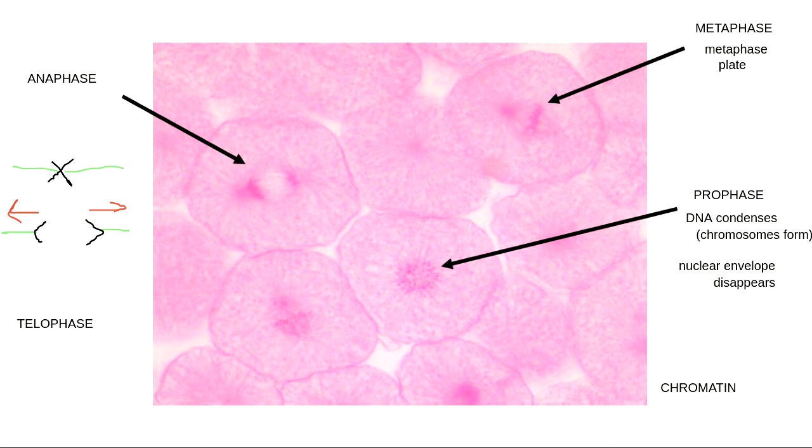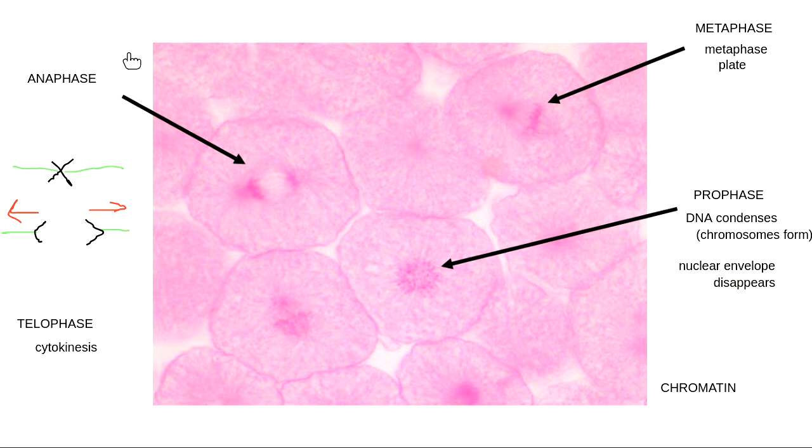Telophase. And the big thing with telophase is when it happens, typically what's also happening at the same time is cytokinesis. So typically, telophase happens at the same time as cytokinesis. When I ask about the phase of mitosis, what I want you to focus on is what's going on with the DNA in a cell. When I get to telophase, my DNA is all the way divided. So these chromosomes that I was pulling apart in anaphase, they're all the way pulled apart in telophase.